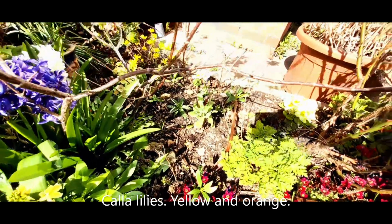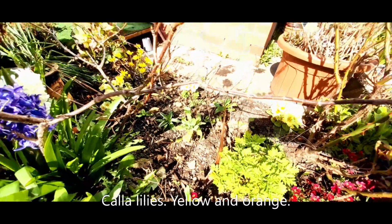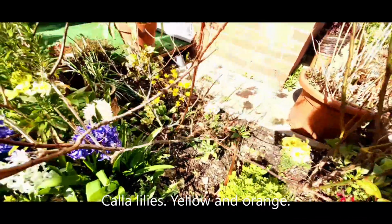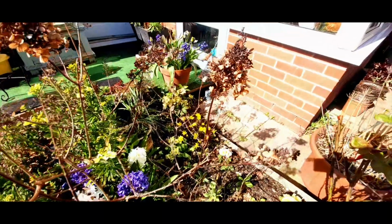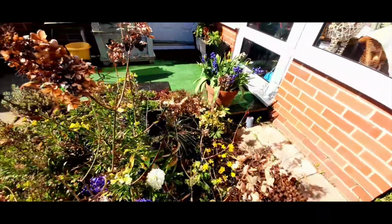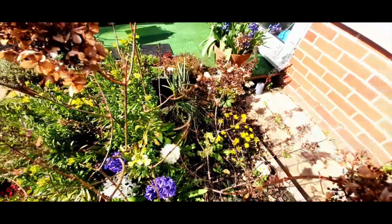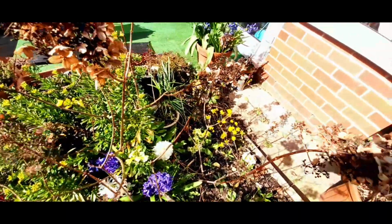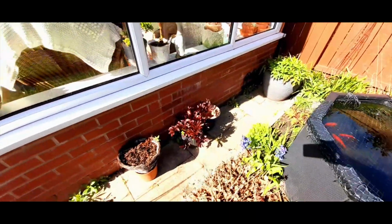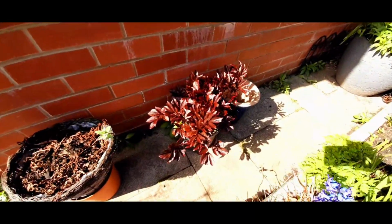Calla lilies. And you've got an arum lily, haven't you? Calla lilies are yellow, aren't they? Yellow and orange. And in that pot there, is that your oxalis? Oh my gosh, and look at this. Is this a peony? Beautiful peony there.